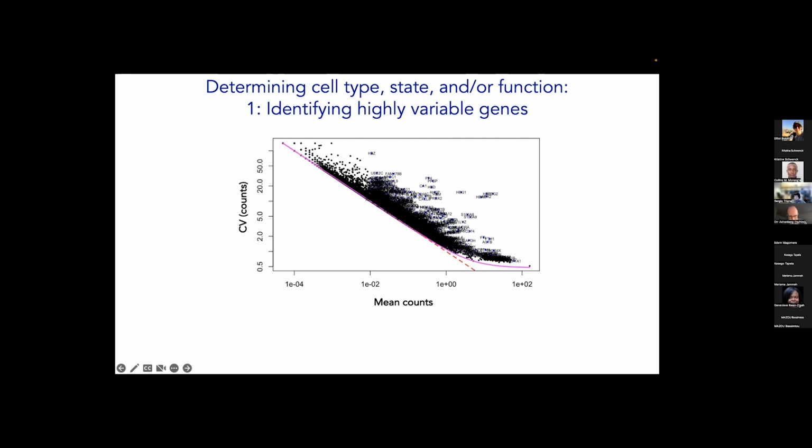And then Daniel's question: are the housekeeping genes filtered out before clustering? We don't really need to filter them out explicitly. We do have a list of them, and if you're really interested, I can share with you a list that I commonly use. But we don't need to filter them out. We just need to filter out things that are not variable. They often filter themselves out because they are often the genes that are close to this background, because they're not very variable by definition because they're found in all the cell types.